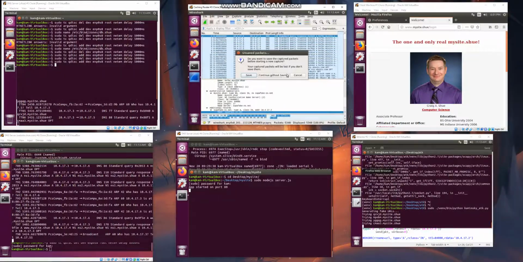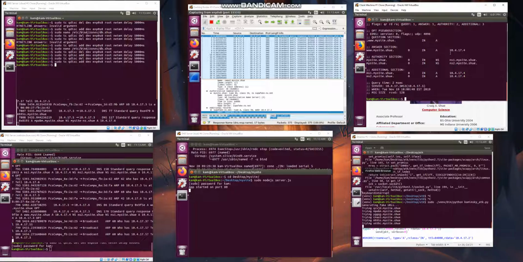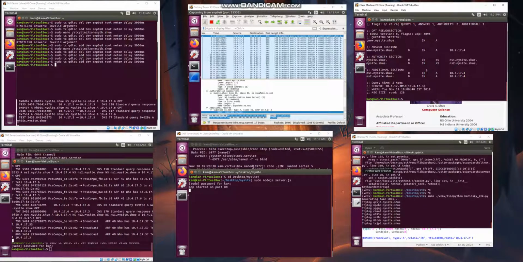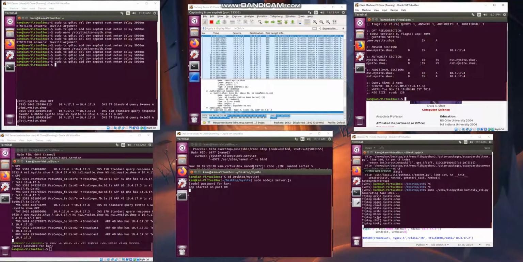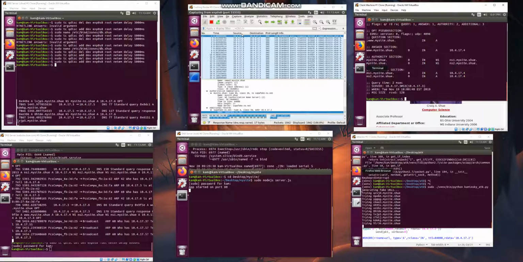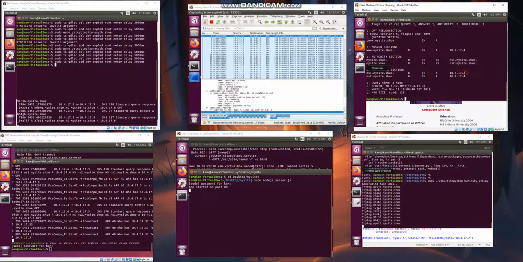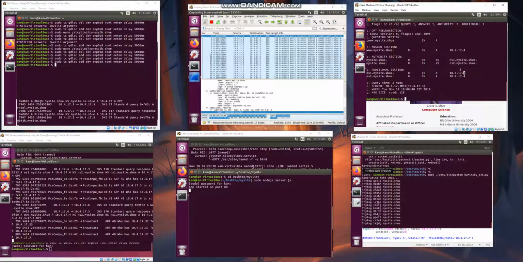Alright, so in essence what I did was I did a dig and I went online and resolved www.mysite.show. This machine here is the client machine, so this is what I'm using to demonstrate the attack. It points to machine number 3, which is the recursive resolver. Really quickly, just want to mention that the IP naming scheme, the last octet is a reflection of the machine, so this is machine 1, so it's .1. So yeah, this is the client machine, just to show the attack.